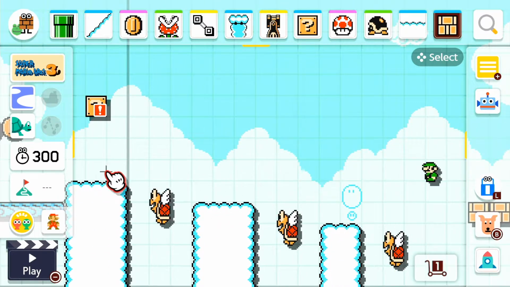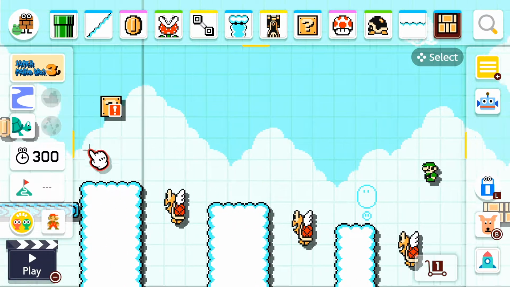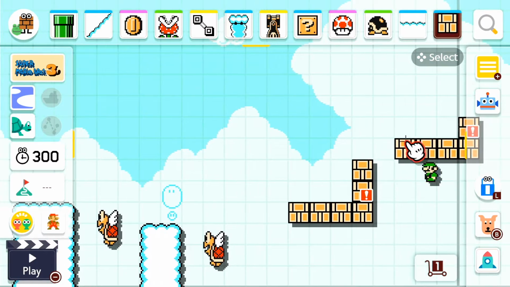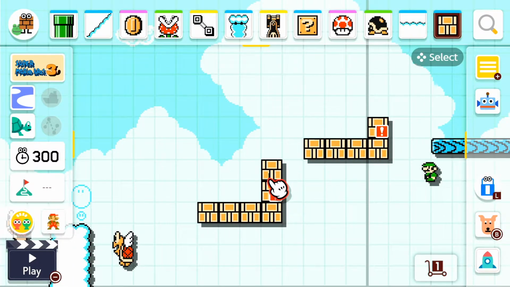This bit I like. It's just a nice slow bit of level. It's a little bit of breathing room. The Koopa Troopers aren't really in your way. You just got to jump over them or on them. You've got enough ground here. It's not like a massive, huge platform, but it's not going to fall away. And it slowly goes down to this part here, which is again pretty much ripped from the original level.